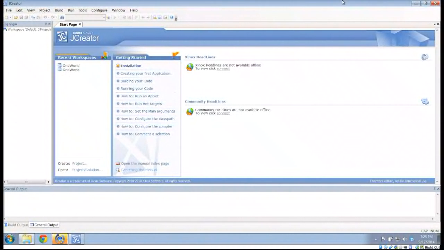And so what we're going to do is talk about how to create one of those constructs in our own code. We're going to be writing a class that's going to emulate a fraction.